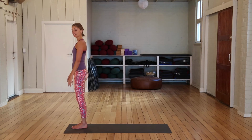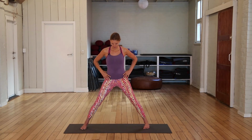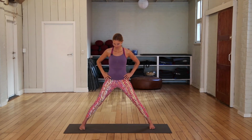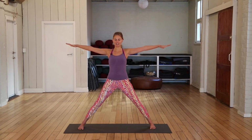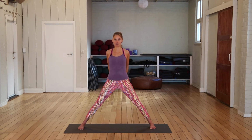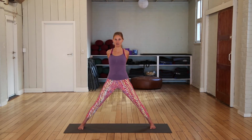So from here, before we reset the spine, we're going to take our step all the way out long. And you can either do the variation we did before, where you bring your hands to the floor, or you might like to add on another level, take your arms out to the sky, out to the side, then bend your elbows, fingers point forward, elbows pull back. So elbows back, fingers forward, hips forward, ribs back. Then pointing the fingers down, squeezing your shoulder blades together, and keeping your elbows bent for as long as possible, interlacing your fingers, bringing the wrists together, strong arms, strong shoulder blades.